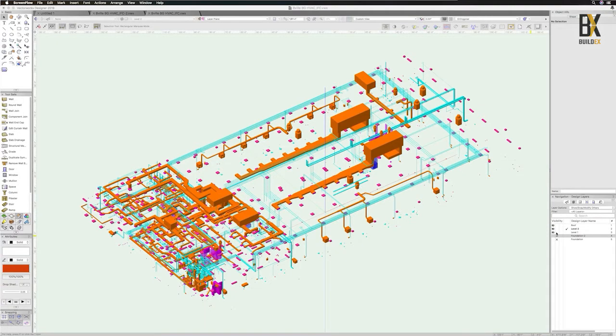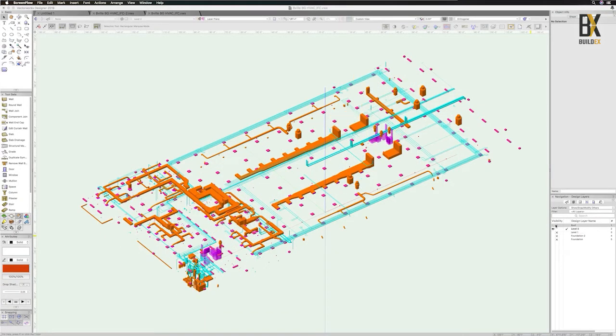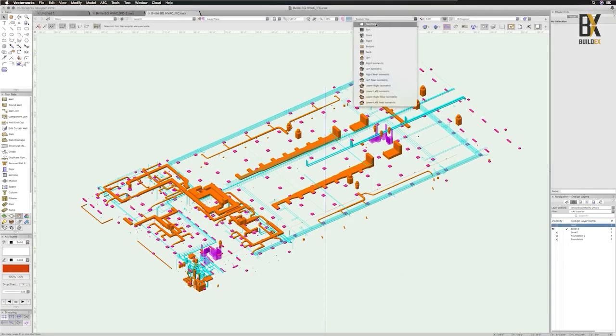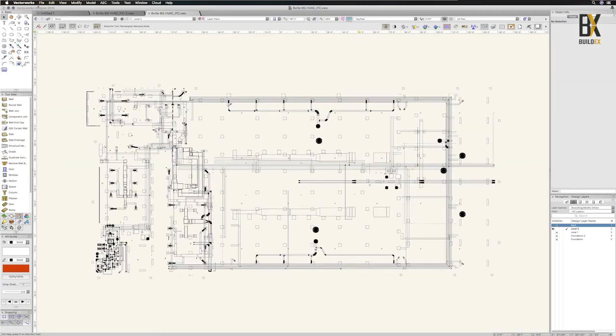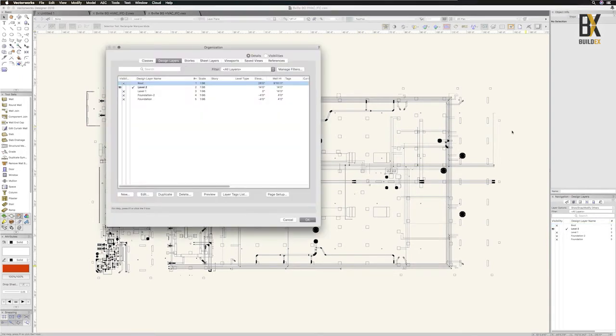So let's take a look at how we can also use the DWG file from our consultant to coordinate all of our drawings. Here, what I'm doing with this file is setting up and preparing my shuttle file for the mechanical model file.